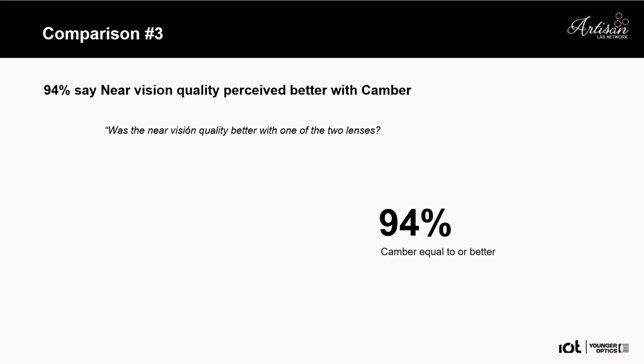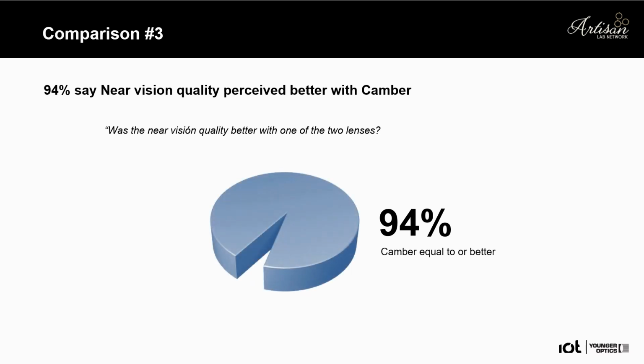Remember, the heart of the idea for Camber came from the basic optical principle that base curve corresponds directly with the lens power. Here we see why this is so important. The gentle sloping, ever-increasing base curve of Camber really shines and shows its benefits in the near zone. Here, between two pairs of glasses, the only difference being the Camber front curve versus the traditional single vision, by a factor of almost 15-to-1, wearers preferred Camber. Incredible.